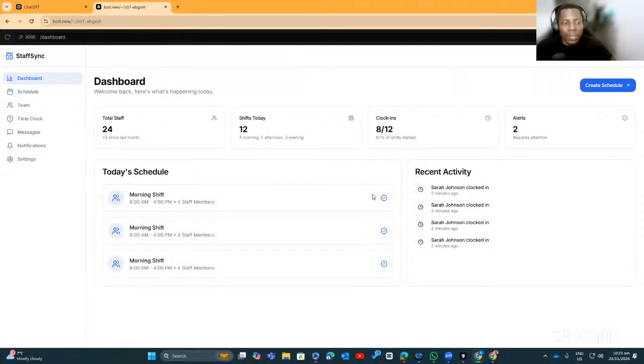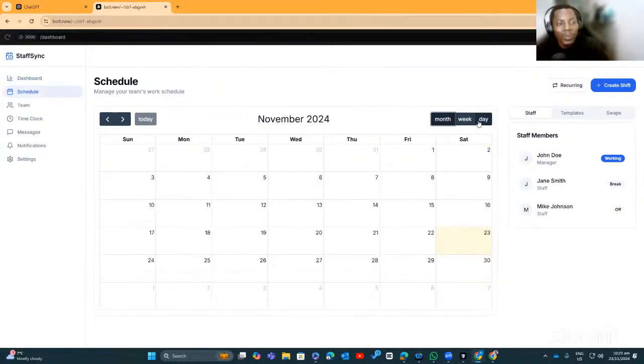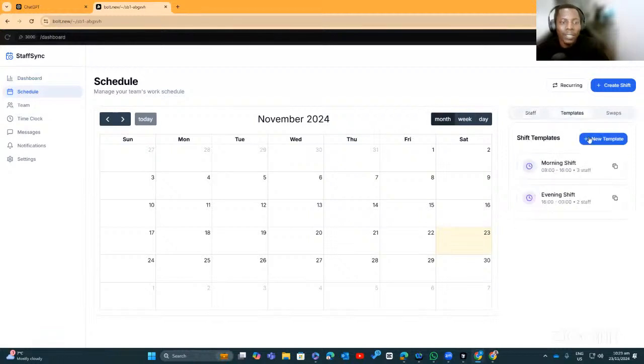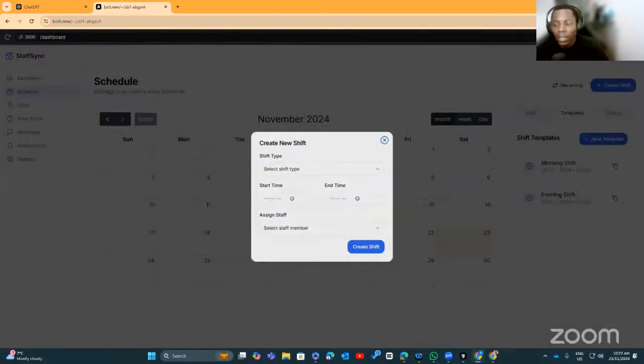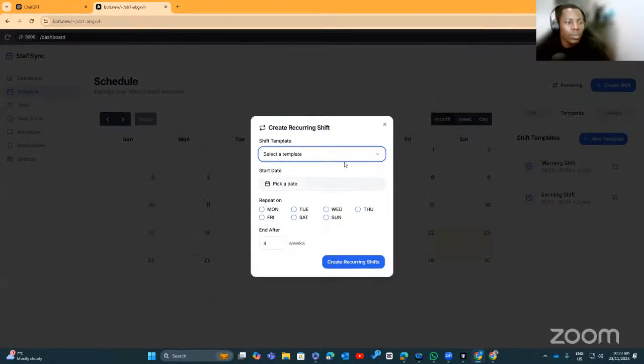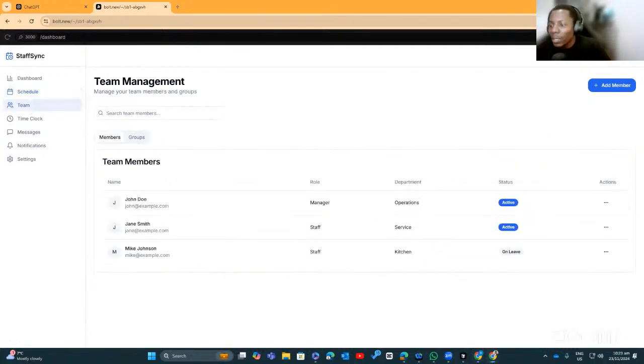So what we did when we started was to make sure that Bolt is just concerning itself with building the UI, the user interface, or the front end, as we can call it. The back end we are yet to touch. So all of these are just dummy data that are provided, but seem pretty functional as you can see. And we are just going to move straight to step 4, where we are going to now use Cursor to start creating the back end.